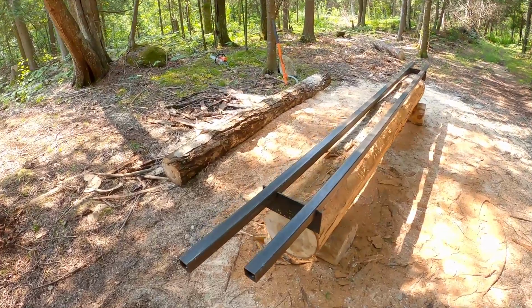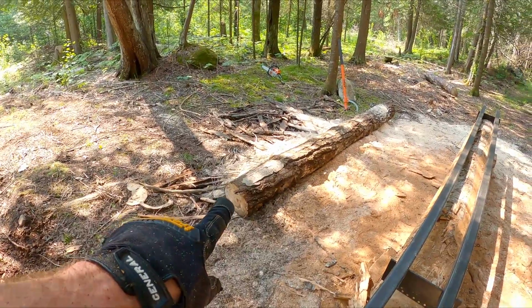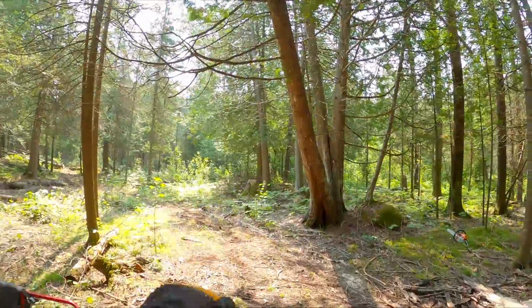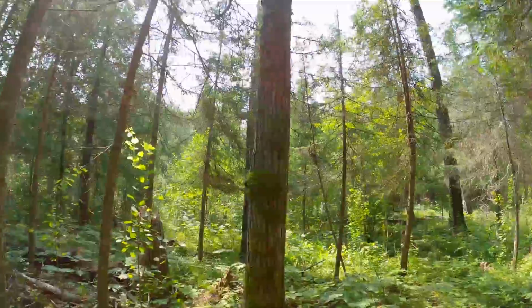Not sure these 2 are going to be quite enough. This one's a little bit too small. I'm thinking I'm probably going to need 1 more log. I just tried a couple more down that were back there and they're rotty. So there is 1 more completely dead standing.